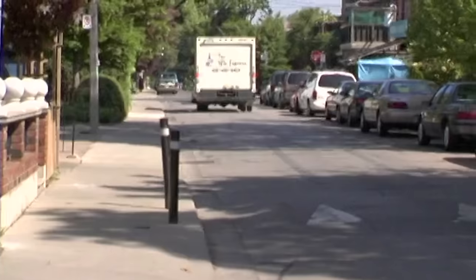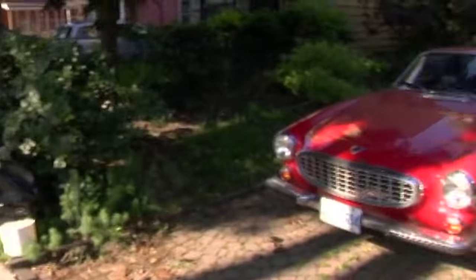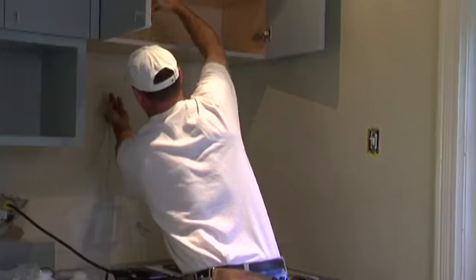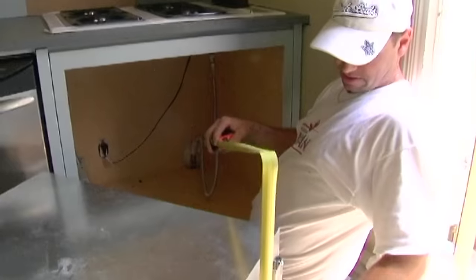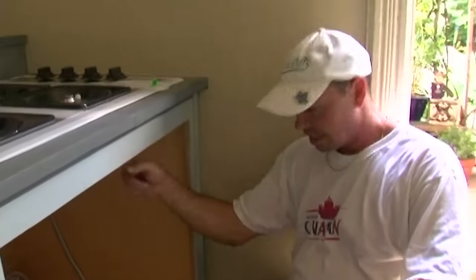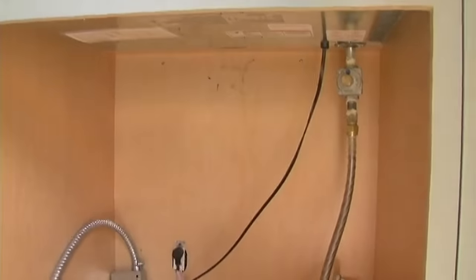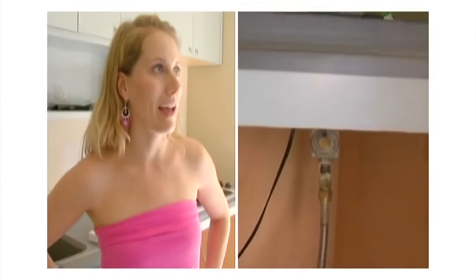We can start the electrical and plumbing as soon as we have the new gas line hooked up. But we're in a bit of a rush because this place has to be done the day after tomorrow. And to make room, Vito's moving Rob's favorite retro piece out of harm's way. Natalie and the trades are going through their laundry list of things to do until... Did we check to see if the gas line wasn't in the way? We have just a slight problem. We need to kick it over. Okay. It's too low right now. See the fitting? The oven is not fitting in. We need to adjust the bracket. We can't get the oven in because of how low the gas line's hanging down. Because we don't want to mess around with the gas, we will let the proper man do the gas.